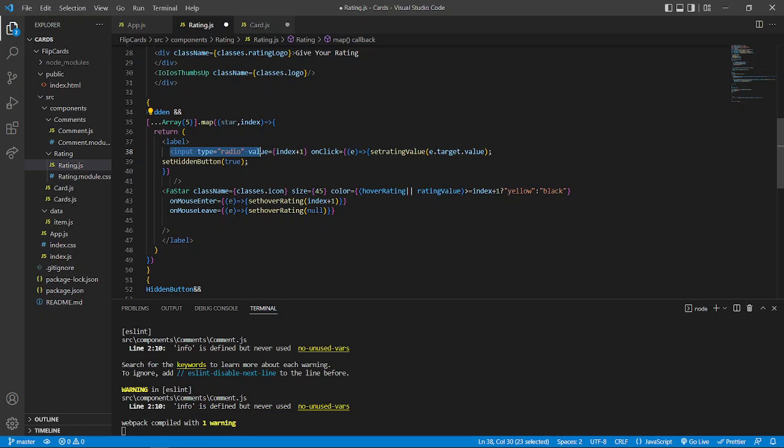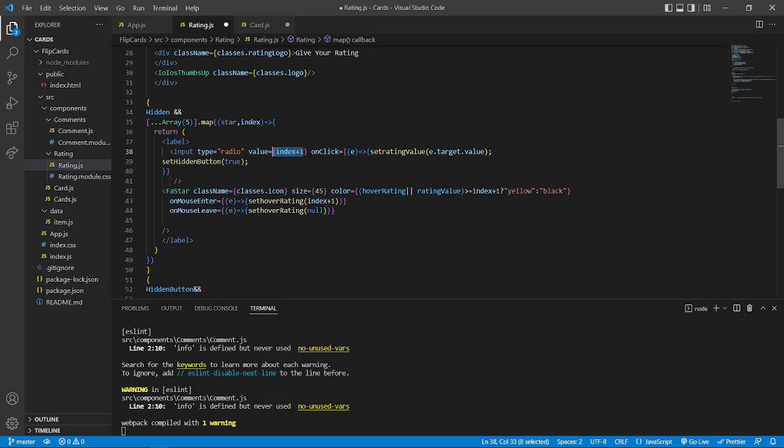I have used type radio because we have to select multiples like a radio button, and I converted the radio buttons to the star. The initial value will be our index plus 1, so our rating should start with 1.